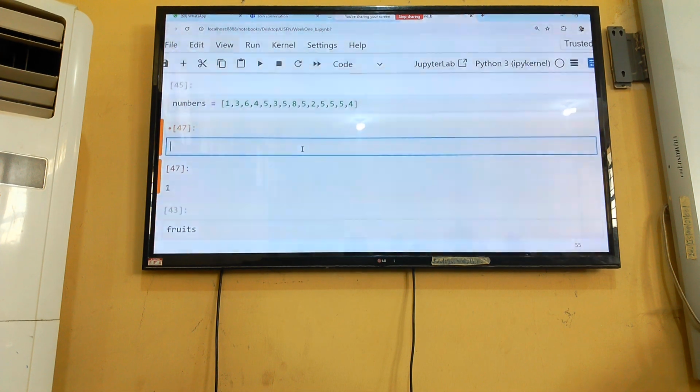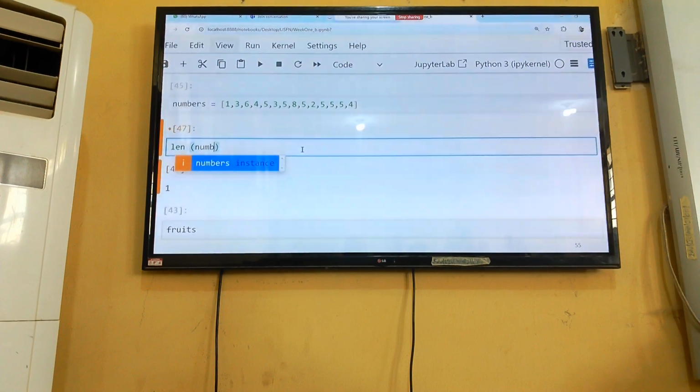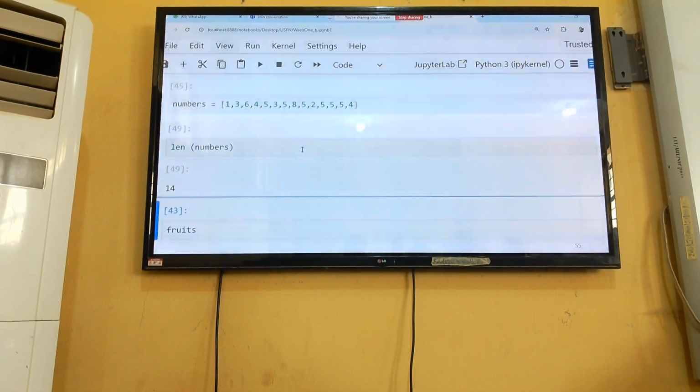If I want to get how many elements are there in this variable, you can do that programmatically using the len function. If you do len of numbers, it tells you that there are 14.